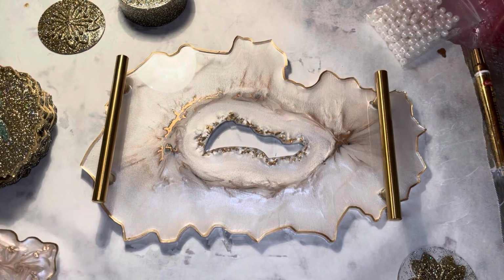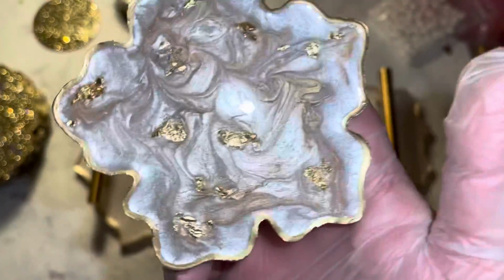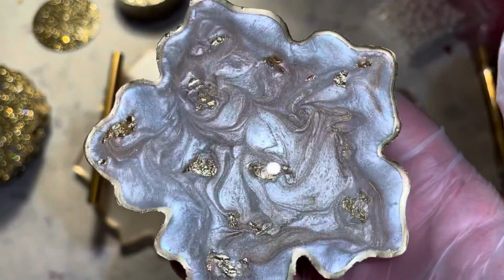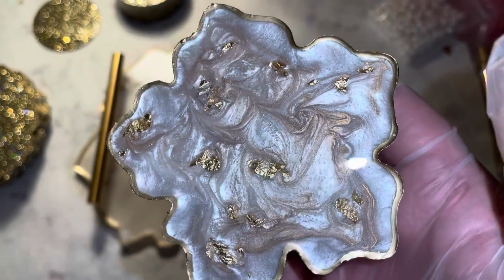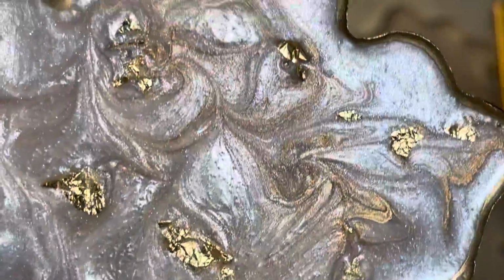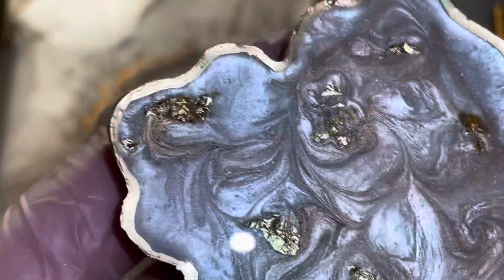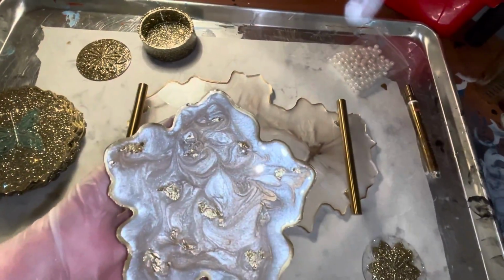And I had some of the pearl white left over, and I made this little coaster. Now see, I could have thrown some of them flakes and stuff in there. I don't know what would happen if I zoom in. Let me see. Yeah, that's pretty cool. But see, I mixed it, so the gold is not as noticeable, but it's still pretty.